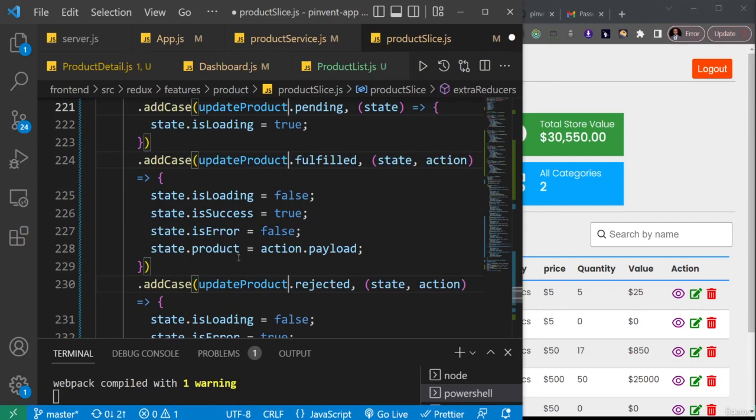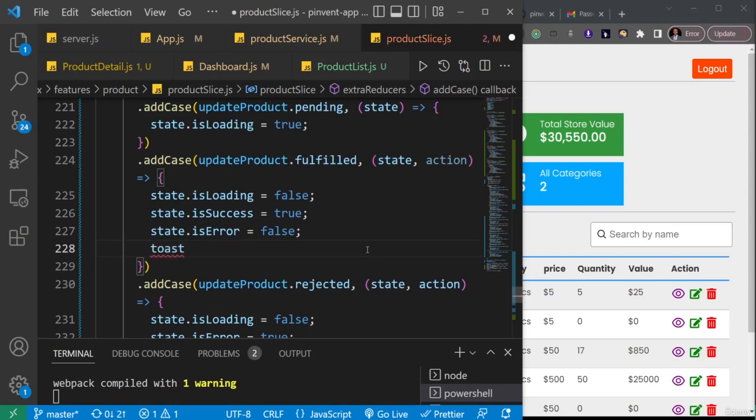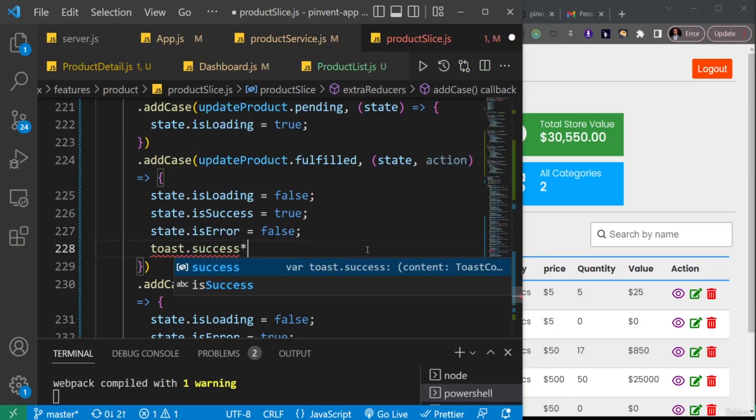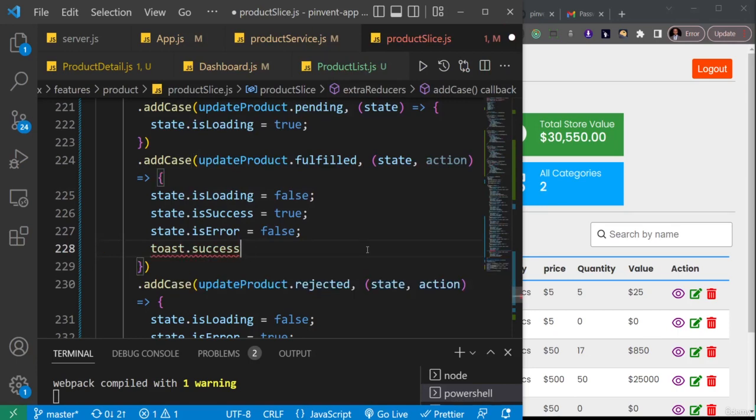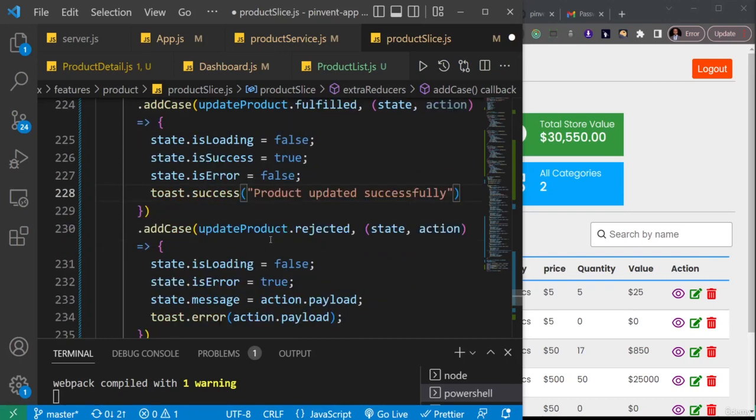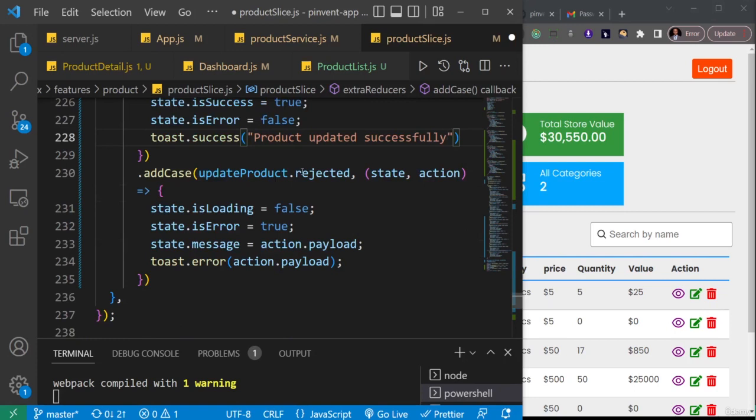So let's just say toast dot success, and this is just going to say product updated successfully. Then what if there was an error and the process is rejected? Well, first off, we set is loading to false as well, is error to true, state.message to action.payload, and then we just toast the error.